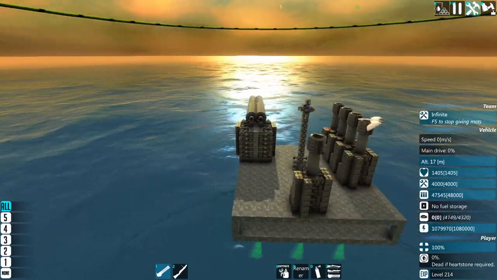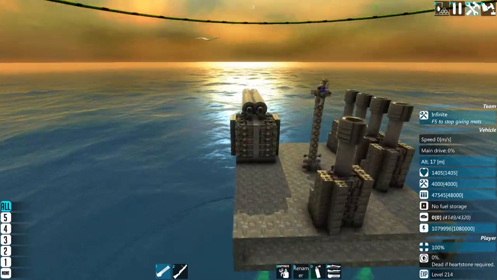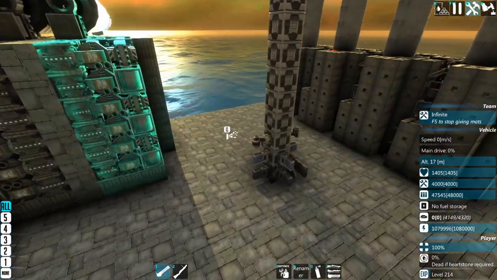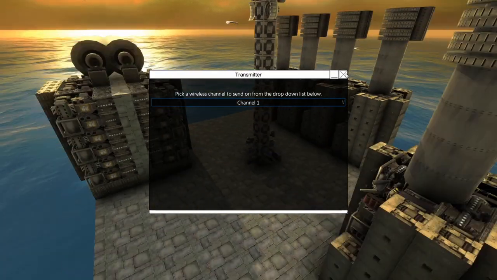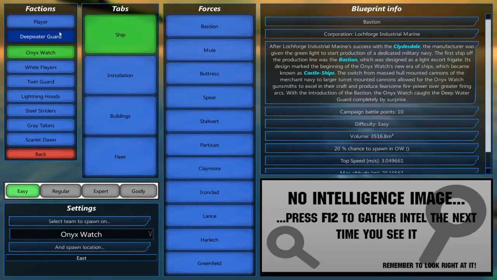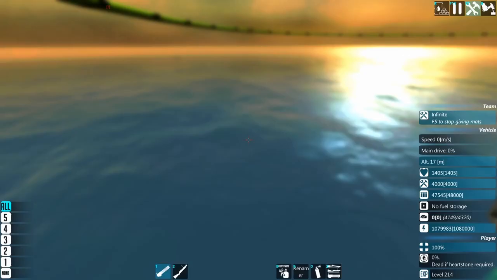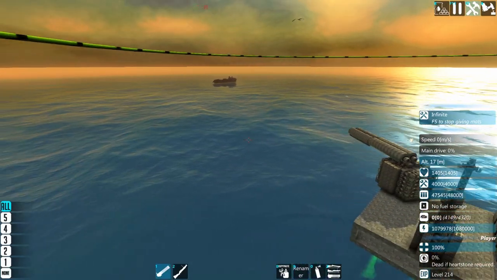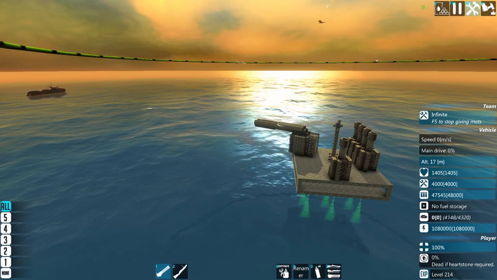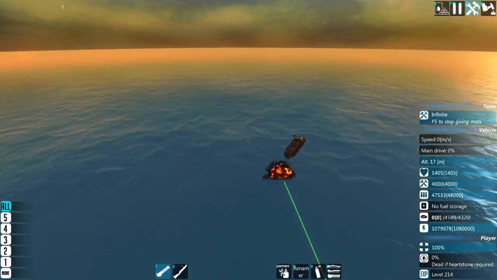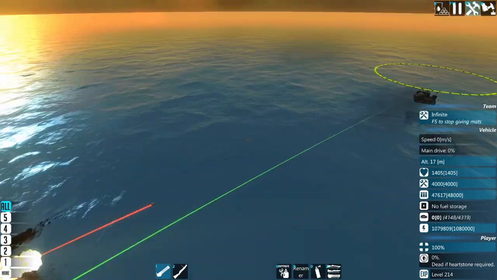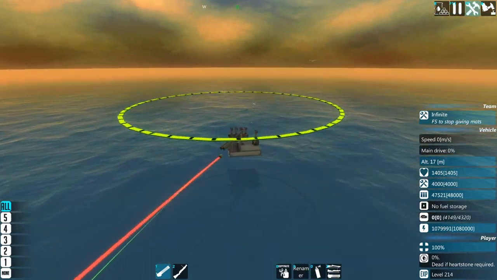But let's go ahead and do some demonstrations here. So I've got, first off, this CRAM cannon over here set on channel 1. So I'm going to pick that over here. And we're going to spawn in, let's go for a Marauder. It's a nice standard vehicle. We lift the barrels agonizingly slowly. And whoops, oh no, we missed the first shot. Well, guess we're waiting about 20 seconds for the next one to hit.